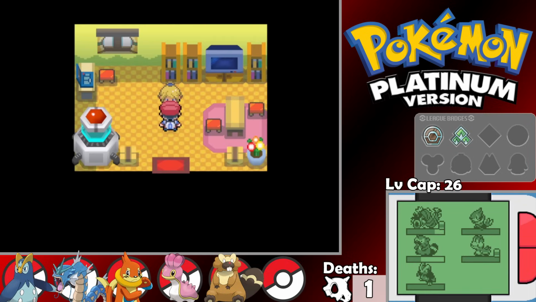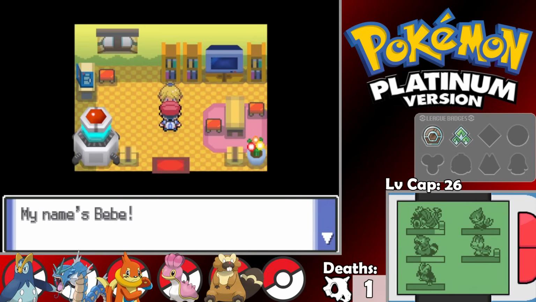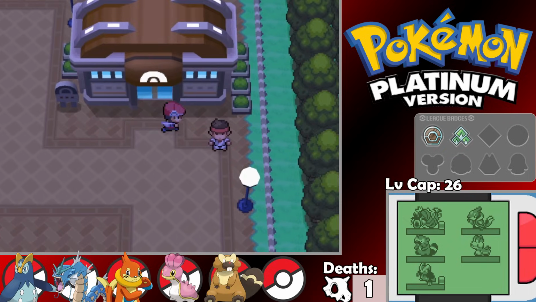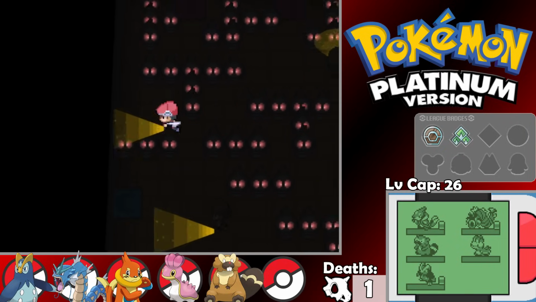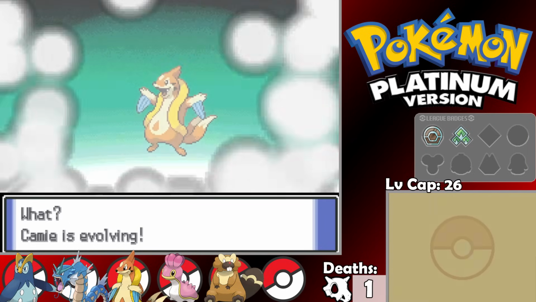We headed to Ardom City where we talked to the lady of the boxing system, and she gave us an Eevee, but I don't have a Water Stone yet, so it's gonna stay in the box for now. It's time to go challenge the next gym, and we have to cross this weird labyrinth where I couldn't see anything, but at least it helped us evolve Kami into Floatzel.